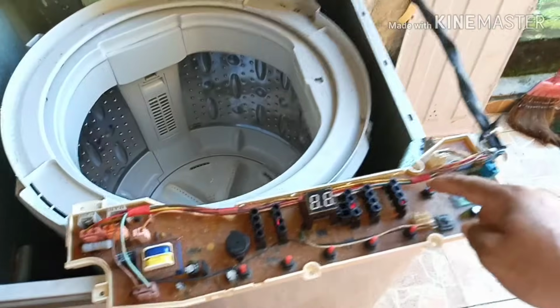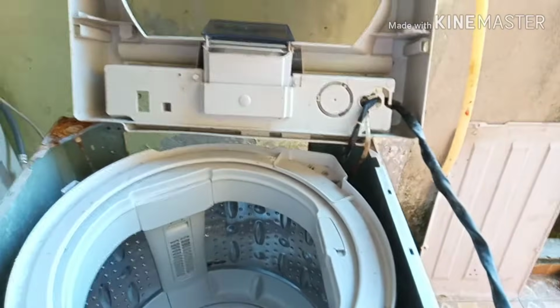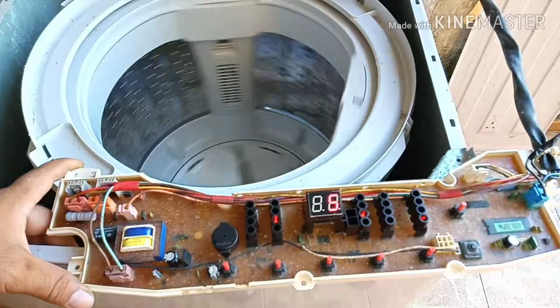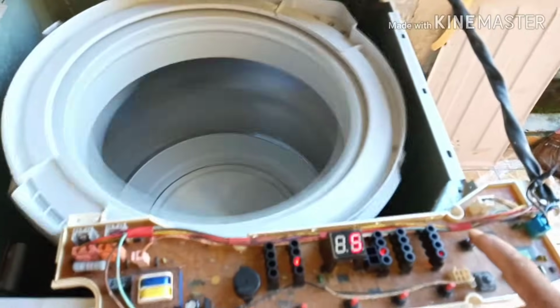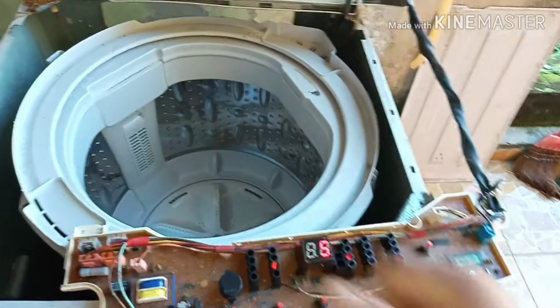Yeah, then start. Yeah, water is draining. Yeah, it's normal. Okay, after that, if it is okay, successful, then it should spin the drum. Yeah, see, it has been successful. Alhamdulillah, it's spinning. Okay, then I stopped it. Yeah, it's working fine.